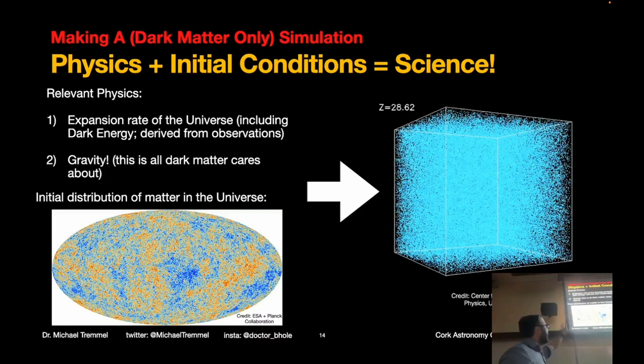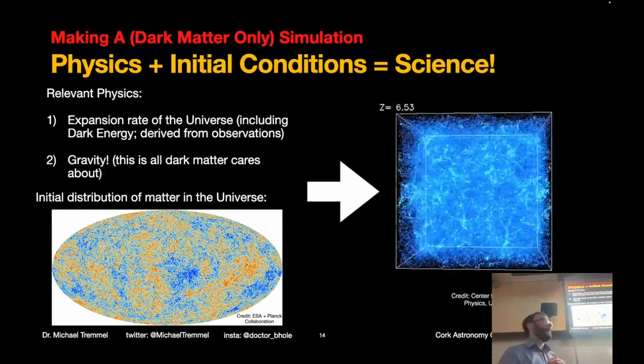So we can use that cosmic microwave background to essentially populate, say, a cube of the universe. We take a cube, some volume of the universe, and we populate that with matter, with particles, you know, that have a mass and a position and a velocity. And we populate that according to how matter is distributed in the universe, according to the cosmic microwave background. Nearly homogeneous, but not quite. And then we let it go. And let physics do its thing. Let it go. There we go.